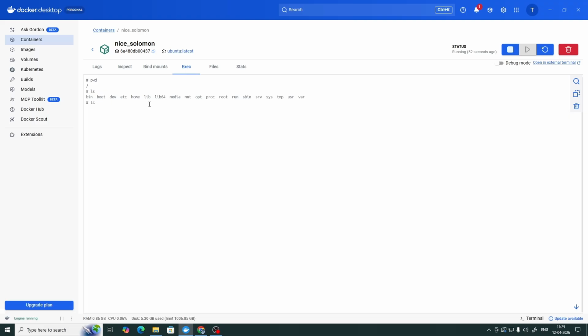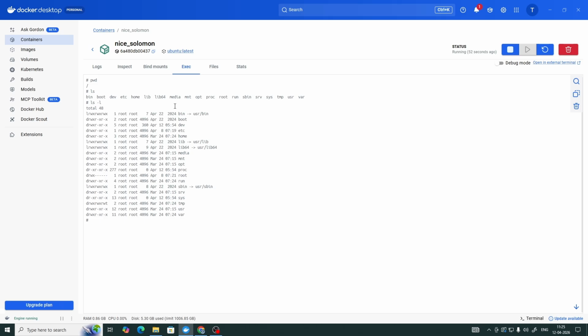To see everything in long format, like every detail of those files and directories, we can use the -l option. So basically, see, it's showing all the directories, boot, dev, var, and along with those the permissions, the user associated with it, the date when it was created, and the size of the directory. Don't worry about the permissions, friends. I will show this in the next class.